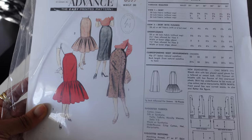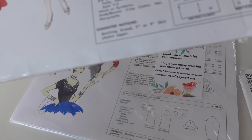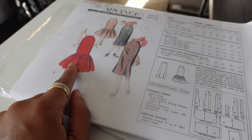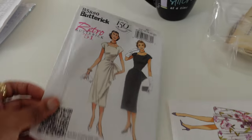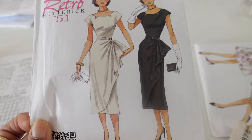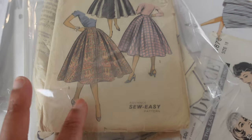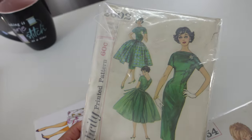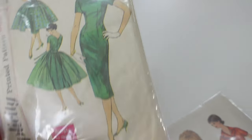I also thought it would be cute to have a skirt and a blouse made out of two different fabrics with these patterns from Lady Marlowe. I remember attempting to make this skirt before when I first started sewing and it was a lot more complicated than it looks on the envelope — pretty sure I could figure it out now though. And then I have this skirt pattern for a circle skirt that could possibly go with the blouse pattern. But I also have this one with the over skirt, and I don't think I have enough fabric for the over skirt, so that's probably a no.